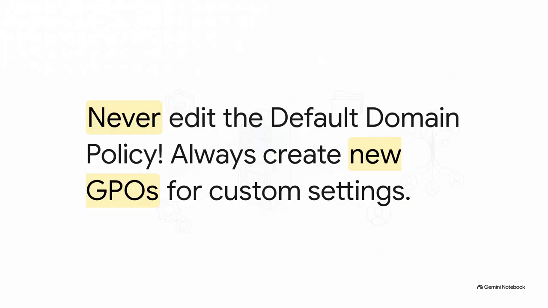Okay, let's pause for a second, because this next point is absolutely crucial. Never edit the default domain policy or the default domain controller's policy. Literally never. Leave them alone. Those need to remain completely untouched as your ultimate fallback baselines. If you need custom settings, always create new GPOs. Honestly, consider this the absolute golden rule of IT administration.